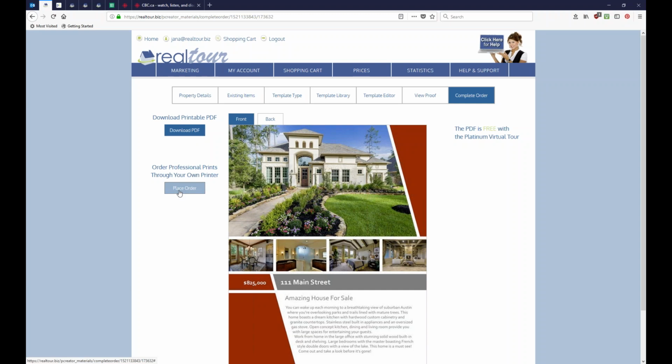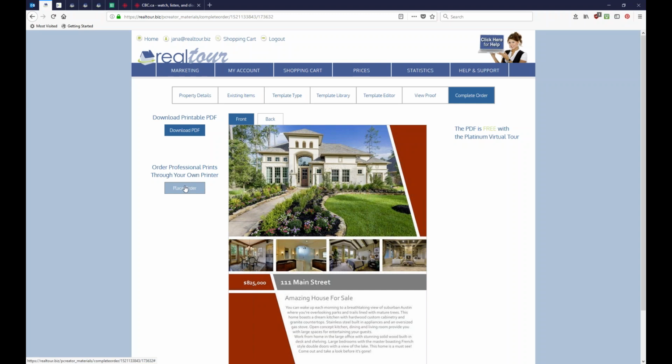We do not do in-house printing. We used to have a third-party printer that we were affiliated with and you could order right through our system, but we found that it was really hard being the third party because people would have questions and they'd always contact us instead of the printer. Anyway, it got to be a bit of a hassle. So basically what we do now is we allow you to send the PDF of this to the printer of your choice, either yourself or you can send it to your guy at Staples or Office Depot, wherever.